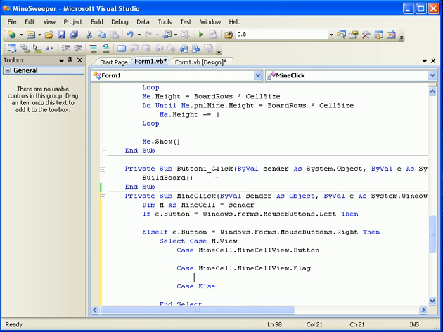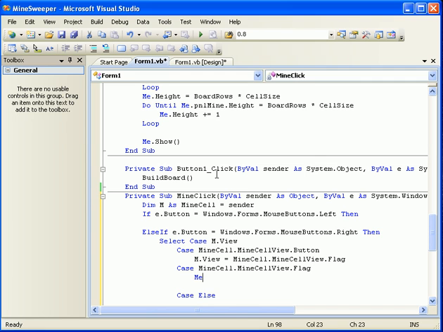Now clearly, if we have a button there and we right click on it, we want to show a flag. So we'll have m.view equals flag, and we can come back later on and do some housekeeping there to keep track. That's part of where we keep score. The next one is if it is in the form of a flag, then we want to go to a question mark.